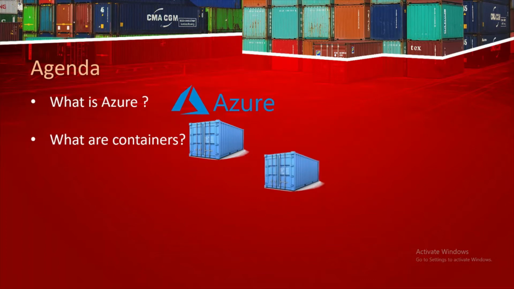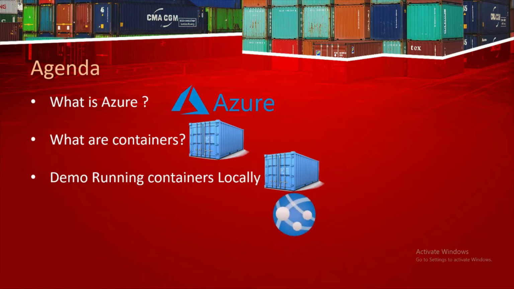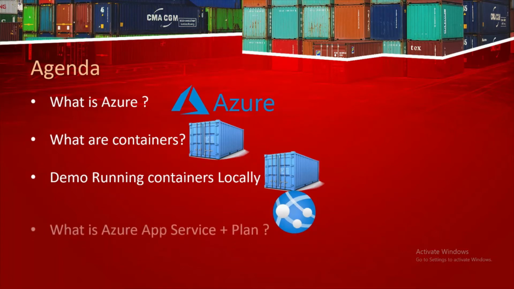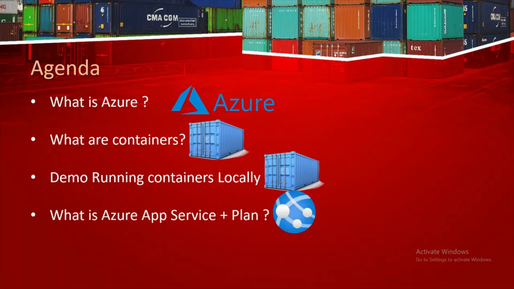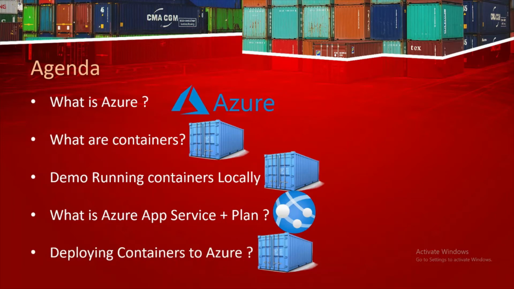When we look at Azure and containers, the next step is building the Docker images and Docker containers locally and running them locally on our developer machine. Once we are done with that, we should plan how to deploy into Azure. There we see Azure App Service and learn about the different plans in Azure. Once we have the core concepts, everything we have learned about containers, running them locally, and we have Azure App Service, which helps you deploy containers in Azure, now we are good to go to deploying containers to Azure.